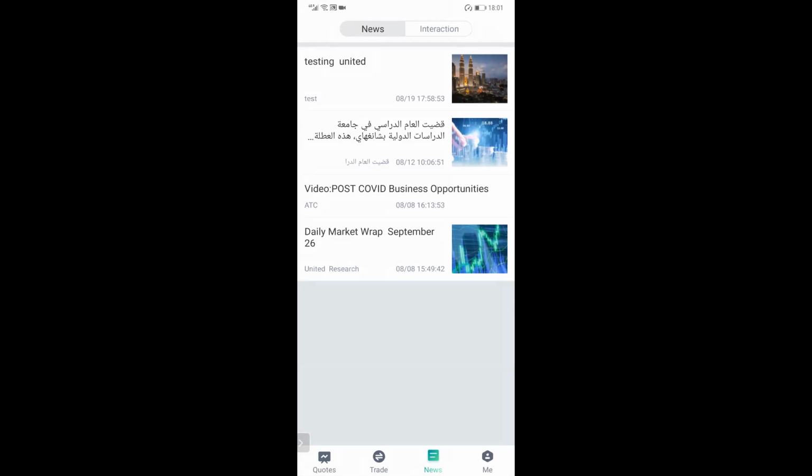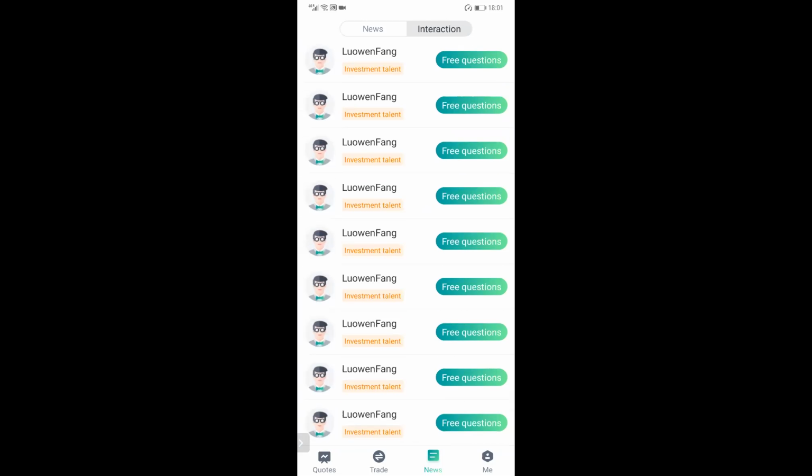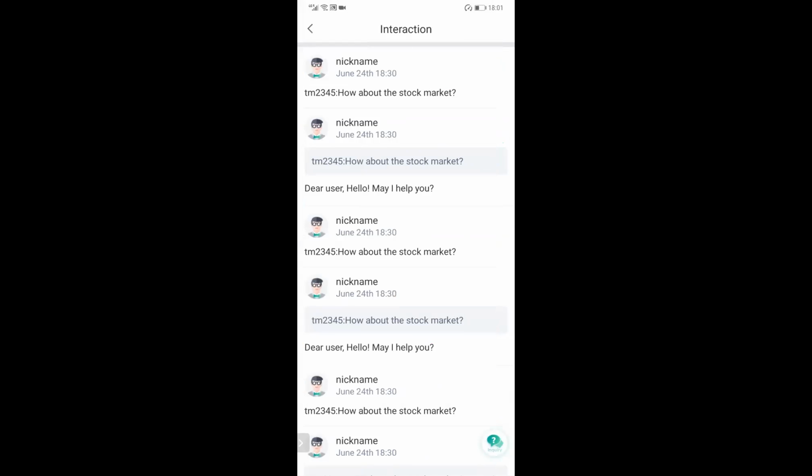This is the idea. And for interactions, we are going to offer advisor services. This is not a robo-advisor. This will connect your investor to your dealer or account manager to provide questions and answers.